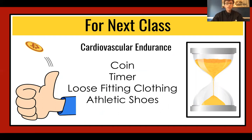One more thing for next class, we're going to be switching to a cardiovascular endurance focus. So here are some things you're going to need. You're going to need a coin. We're going to flip a coin in one of the activities, a timer, some loose fitting clothing, and athletic shoes. This will be taught by Miss Graham.